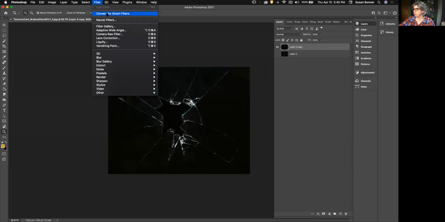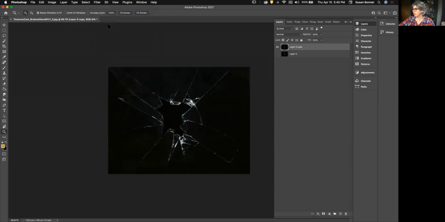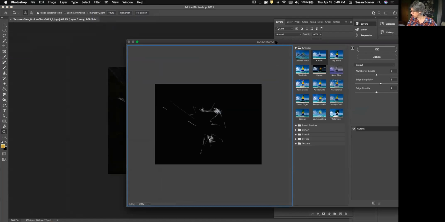Then I'm going to go to filter and filter gallery. Now, Jalen, we had done these filters with your other piece. Oh my goodness, look how beautiful it is. It's almost like already done because your filter was the last thing that I used on here. So right now these levels are 5, 6, and 2. We can change the edge simplicity if we want more information. I think more is better for yours. Number of levels.